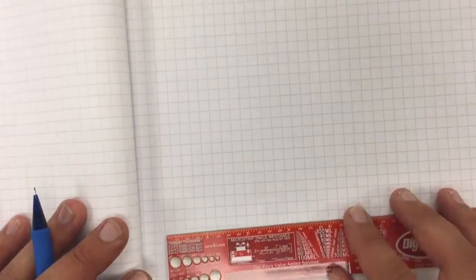If you want to use a straight edge, by all means, this is my sketch kit. I brought it in. Old school sketch kit, but if I've got a straight edge in here, I'll use it because it comes out nicer and it's sometimes easier to count blocks, or just use the ruler. I'm not going to say you can't use a ruler. When it comes to freehand sketching, we want to try to avoid it.